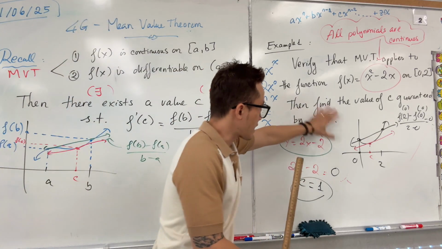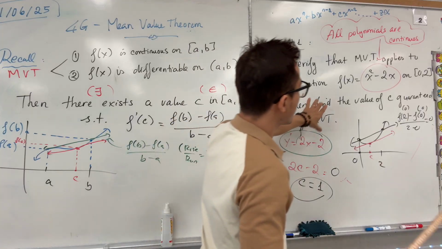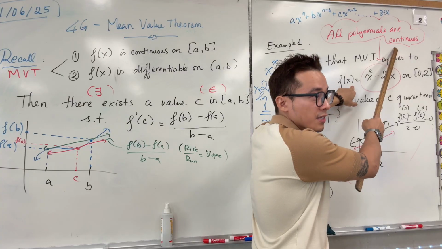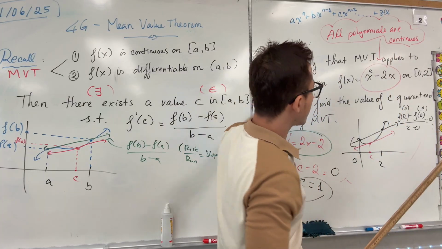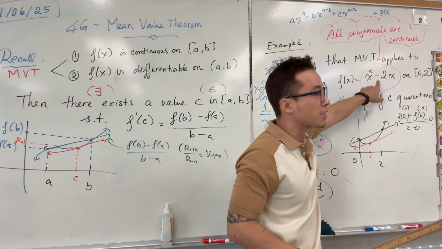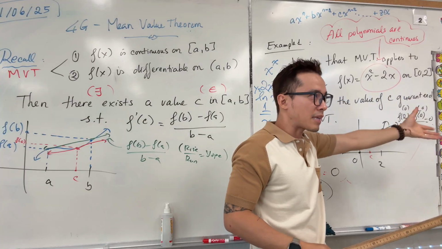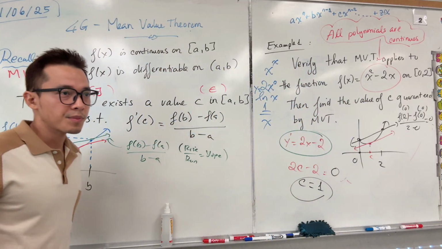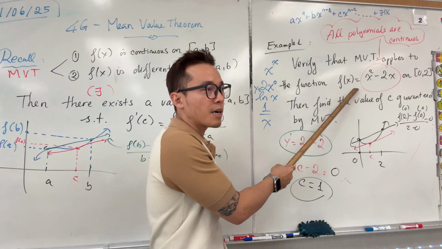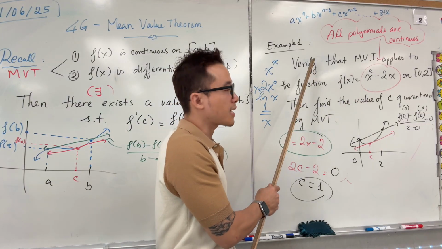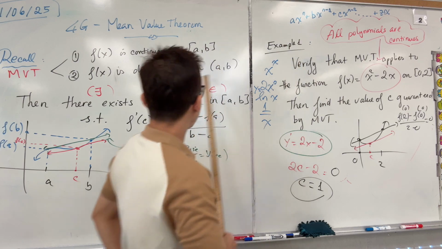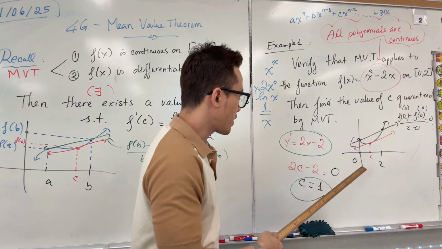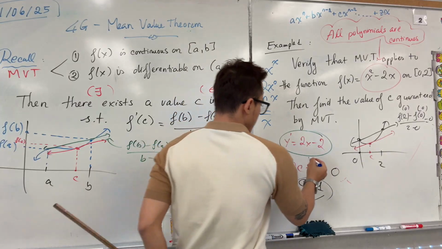So this is the second part. Let's write the first part. The first part is just to say this function is a polynomial, that's why it's continuous. And then for the second condition, you say the derivative of this is 2x minus 2, which exists, so it's differentiable. It is continuous because it is a polynomial. You need to say that, that's why they say verify. It is differentiable because we can take the derivative. The derivative exists.